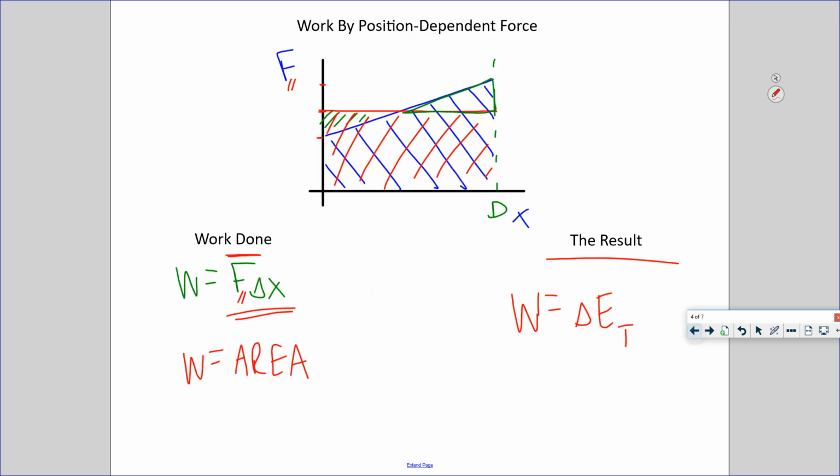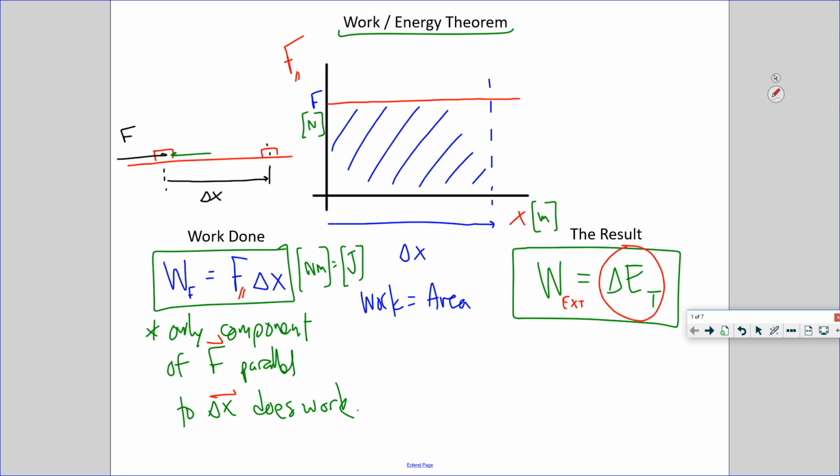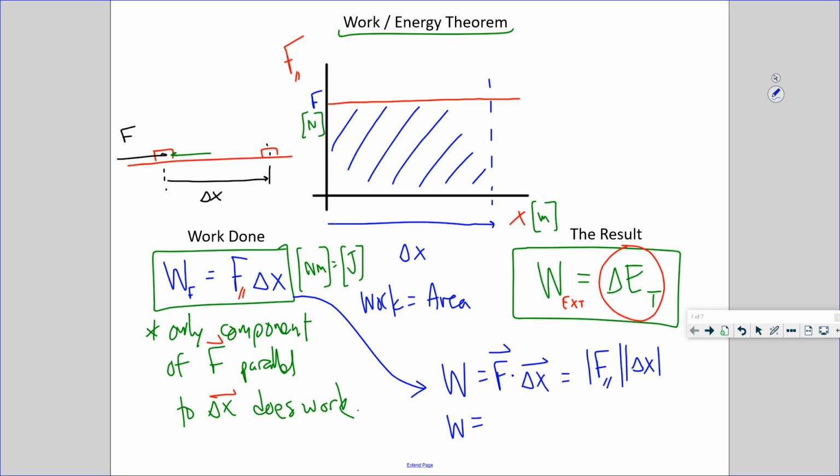All right, we should go back to this and make a definitional thing where we say that work done, well, it's important to talk about directions of F and delta x because really the work done by a force by definition is what's called a dot product of two vectors. By definition, if you want the dot product of two vectors, you take the magnitude of the component of one that's parallel to the other and you multiply those two magnitudes together. And what you can do in a lot of cases is take the magnitude of one times the magnitude of the other times the cosine of the angle between them.